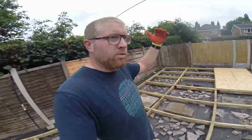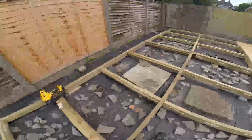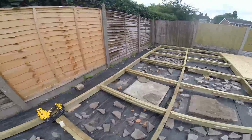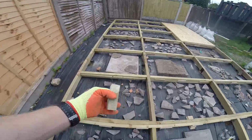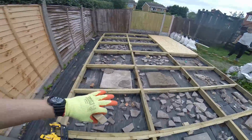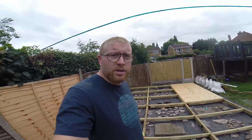The walls will be insulated, the roof will be insulated. I can do them at a later date, but the flooring, once that's down in the base, I can't re-insulate that afterwards. So I'm doing that now. I've just attached some little strips of wood, some little blocks, just over 25mm below the surface. So I've just used a little block of wood that was just over an inch thick to mark out the spacings. Tack those on, and now the insulation board will just sit on there. So yeah, I'll just go and get the insulation boards and get started on that.